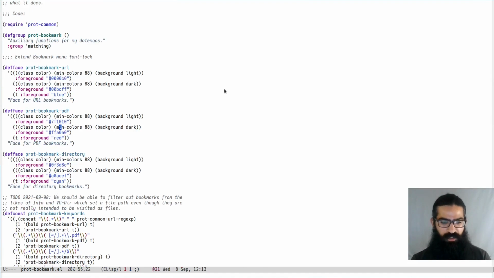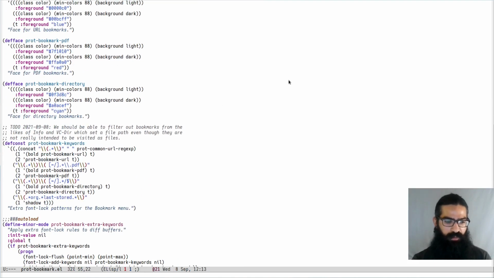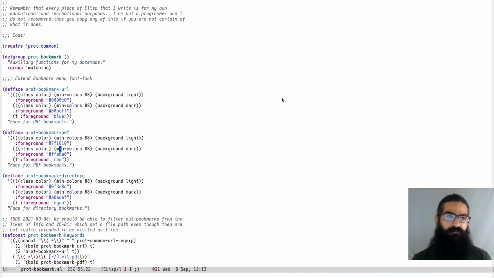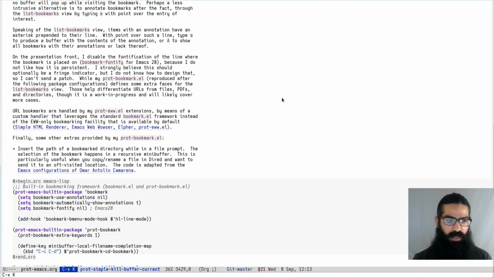So you can check this as well, and there is always something for you to find here and be inspired by, or send me a patch in case you think I have made some mistake and I could fix this. So that's all for now, folks. Bookmarks for Emacs, the built-in, the out-of-the-box, essentially, bookmarking experience of Emacs with just a few configurations.